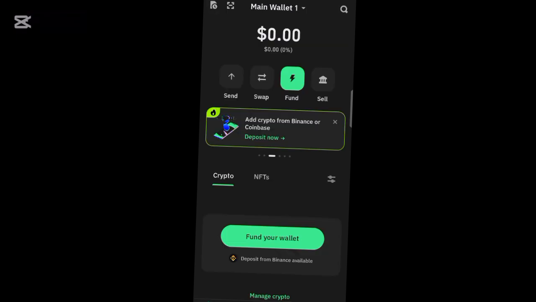So if anything happens to my phone and I get another phone, I want to get this wallet back. I have $1,000 inside. I will need these 12 words to log into it again. You see that I only need these 12 words to have access to it. If I download Trust Wallet again, I'll need these 12 words to go into it. So guys, that is it on how to create a new wallet.